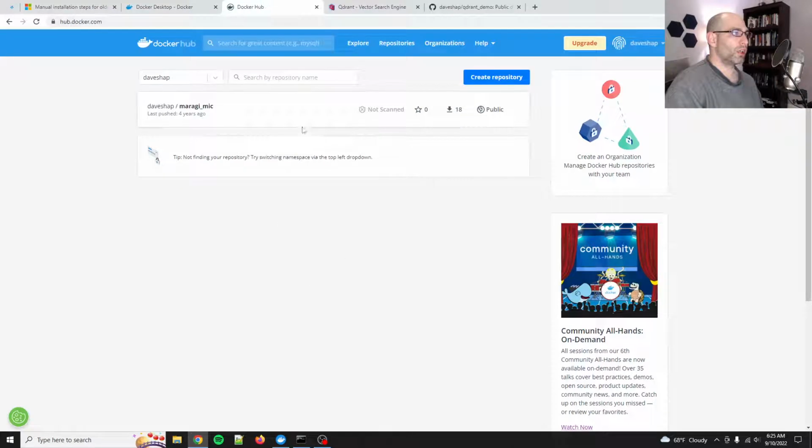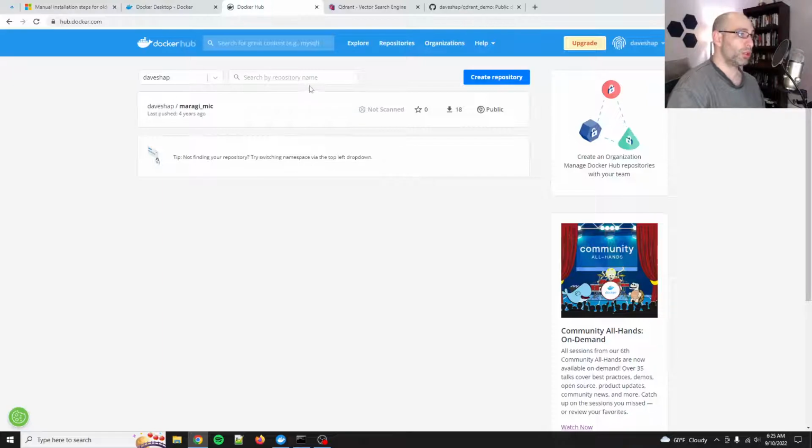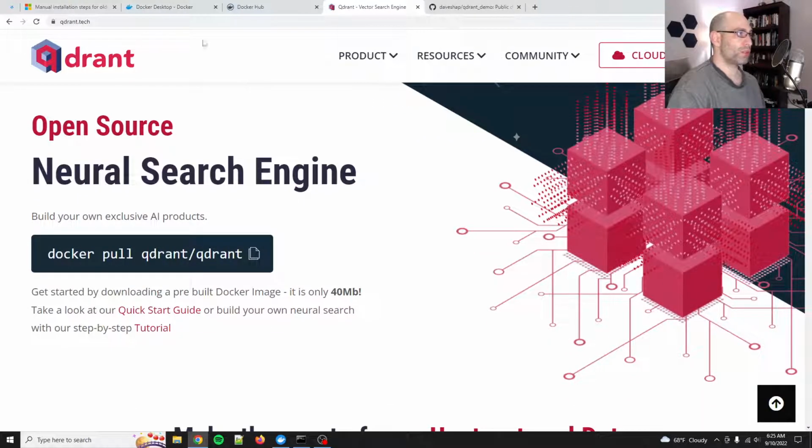Anyways, there's hub.docker.com, which hosts images. It's like a package container, but for images. So basically, when you do a Docker pull, this is where it pulls from. It pulls from Docker Hub. So getting started is super simple once you install WSL if you need it. If you're on Mac or Linux, then you don't need WSL and you can just install Docker Desktop directly.